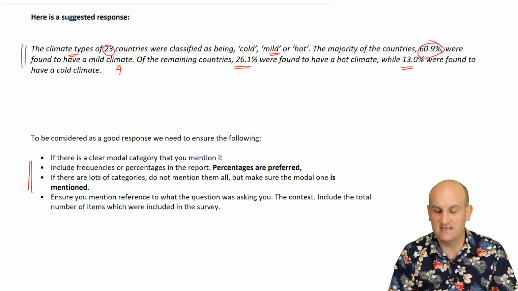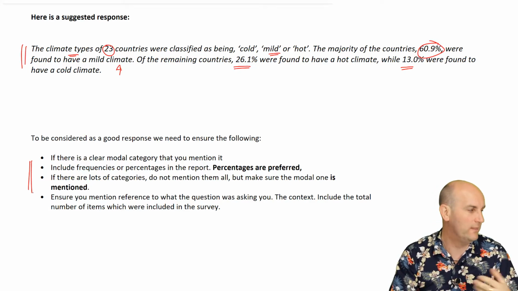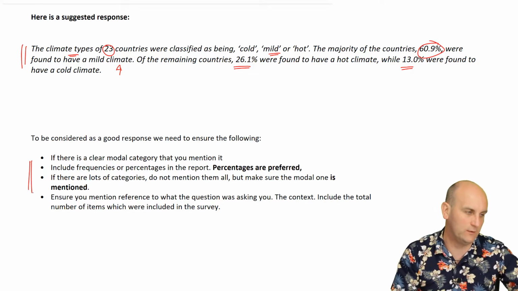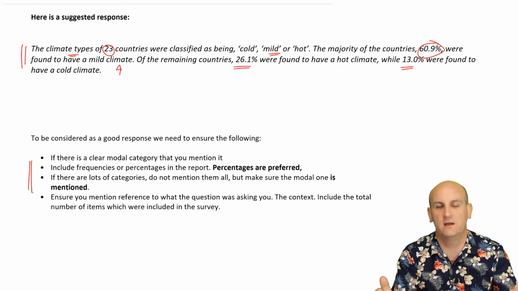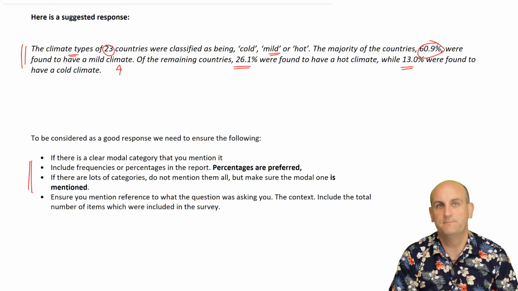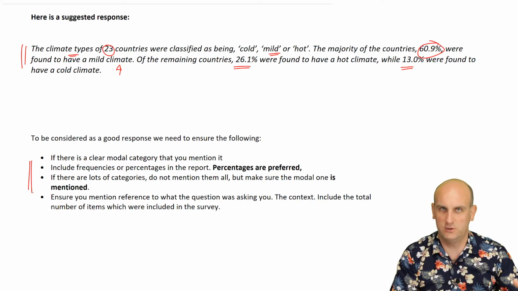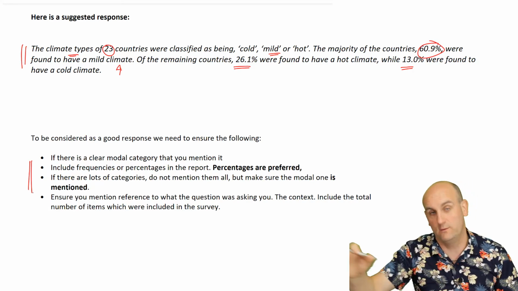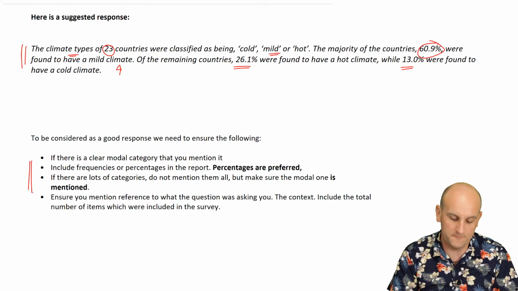Ensure you make reference to what the question was asking you. Like an English essay, do you remember you used to start and say, when the question says, what was Romeo and Juliet thinking when they, I don't know, suicided each other? You would say, when Romeo and Juliet suicided each other, the following happened. We just made reference to it. And actually, believe it or not, that's the end of this lesson.